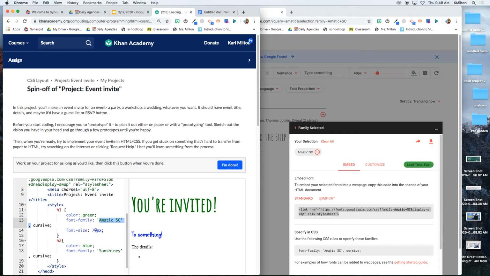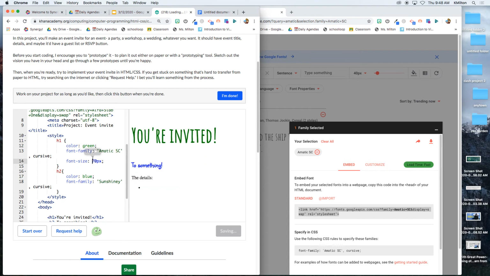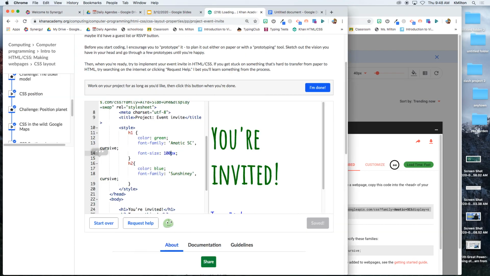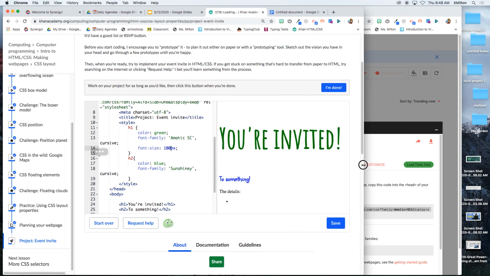If I want to change the size, of course, 170. So you can play around and make things the perfect size for you. But yeah, this is how to change fonts. I hope you are able to make very creative projects, or more creative projects because of that.